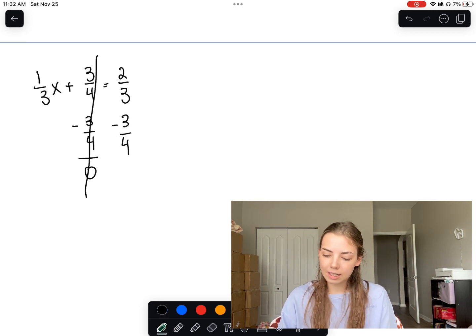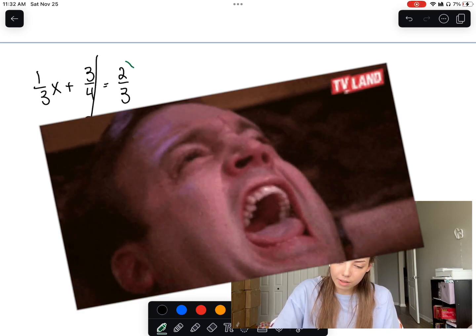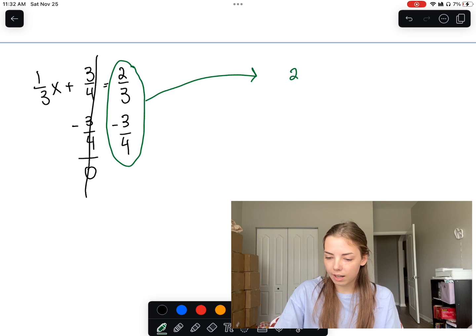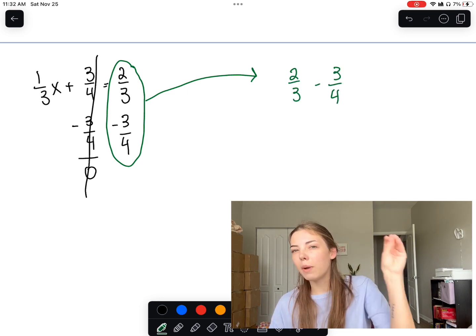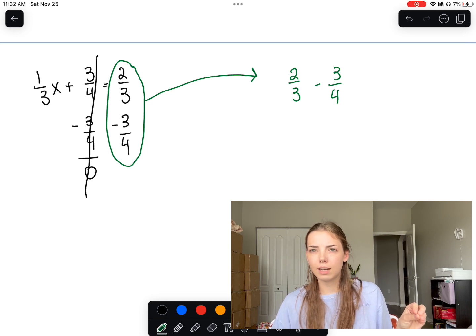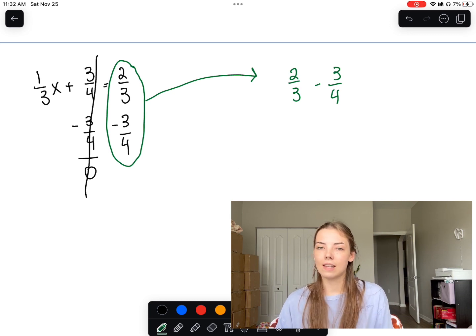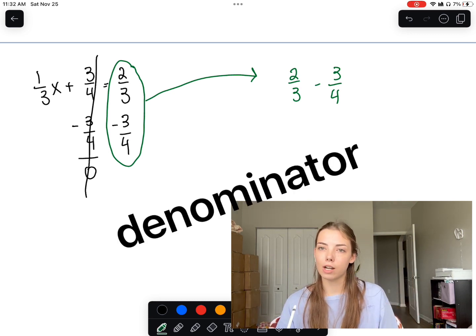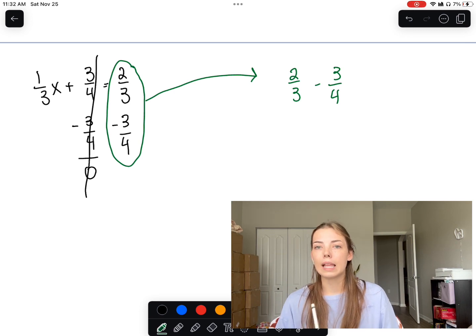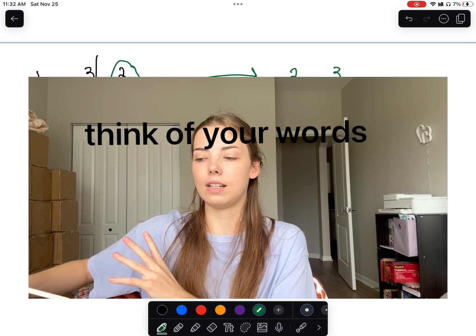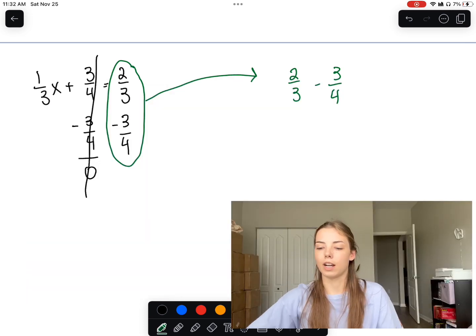So this is where it gets a little bit painful, because I'm going to just take this and we're going to do a side bubble over here. I have 2/3 minus 3/4. So if you go back a few years into 6th grade, I believe, we have to remember how to subtract fractions. And in this case, we have to get our bottom of the fractions to be the same number so that it just kind of slides across the problem. And then we have our fraction answer.